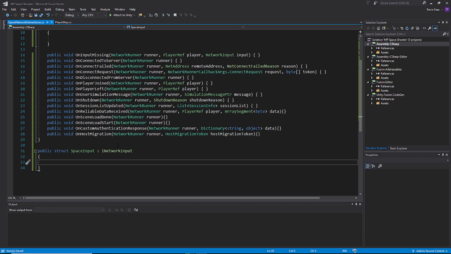All right. This is where we're going to put all the variables that represent the input for your game. So do you have a forward button? Do you have a backwards button? Do you have a fire button? Do you have a jump button? Do you have a control stick that's controlling your look direction? Do you have a second control stick that's controlling, I don't know, your parry direction, whatever it might be?